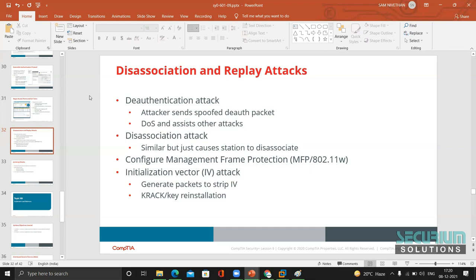And we have management frame protection according to the standards. We have the initialization vectors actually. What is this initialization vector? When we try to make a handshake, we'll be interchanging the initialization vector between the router and the client. When we do Wi-Fi hacking, we will generate packets to strip that initialization vector because that indicates the authentication information. When you try to connect, the initialization vectors will get traversed during the authentication. So attackers will do the same to reveal it, so they can do key reinstallation, crack attacks to crack the Wi-Fi. So they can replay that, so they can easily get into your Wi-Fi networks.